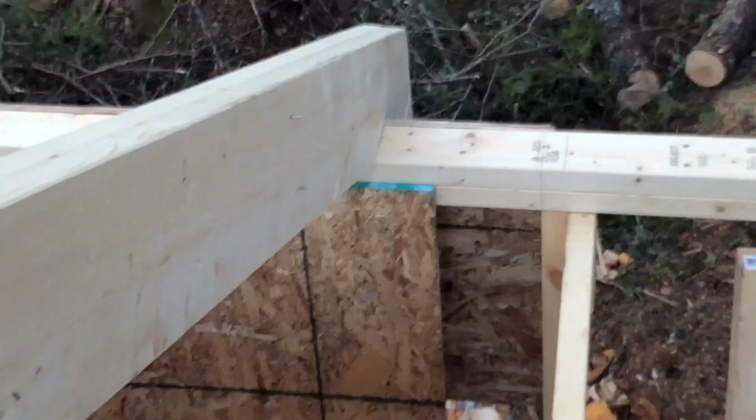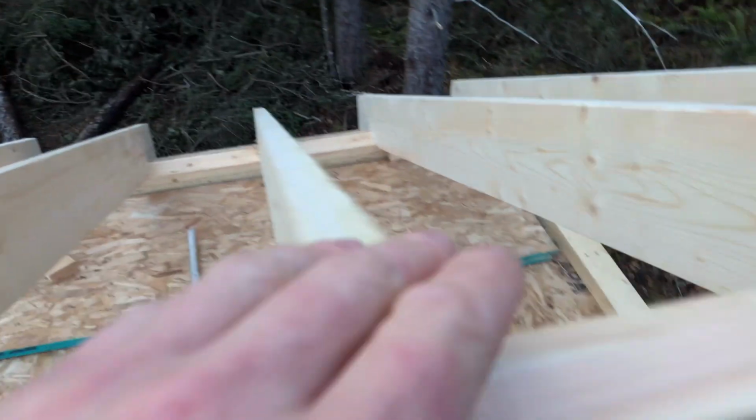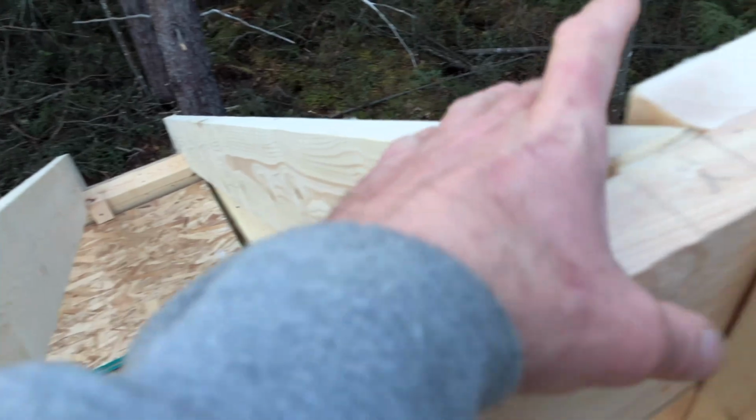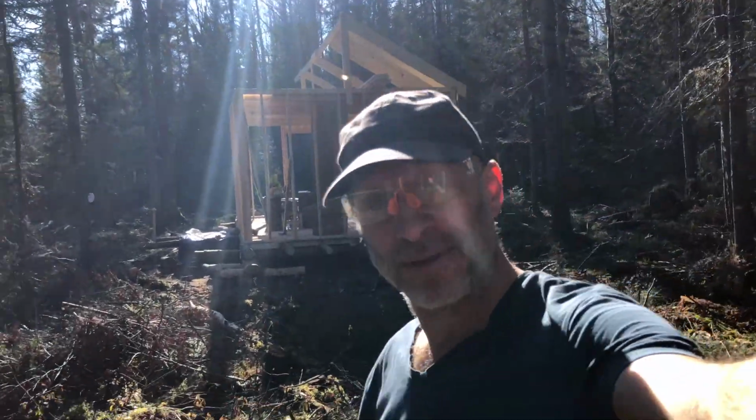It goes all the way down into what's called a bird's mouth or a bird's seat. You see how it sits on top. 1, 2, 3, 4, 5, 6, 7. It's really coming along. You can see behind me what I've got going on. And time to get started. Got to get that roof on before the snow arrives permanently.